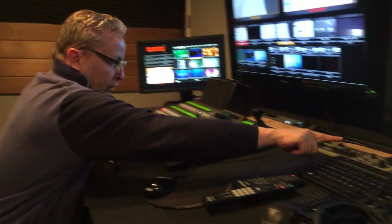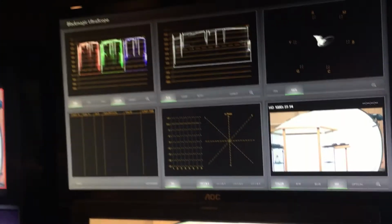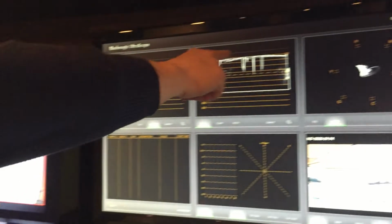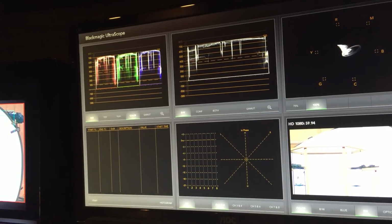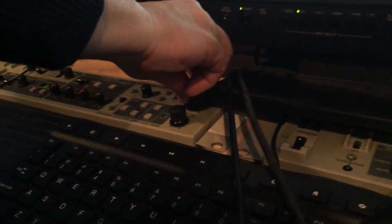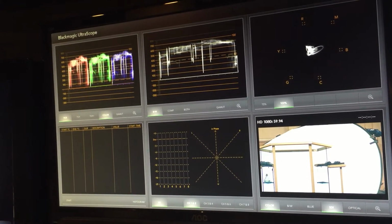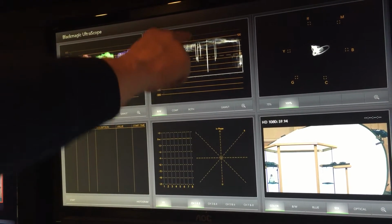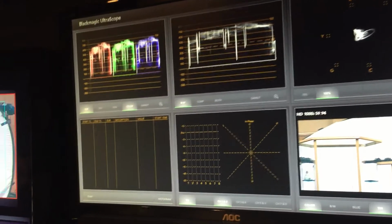Right now, this iris, obviously, as you know, is controlled from there. If you look at our scope, and if you look at our picture, these whites are blown out. At the top of this, you can see where this white has all been shelved up against 100. And as I bring it down, you see the rest of the picture start not blowing out. So if I get my whites right at 100, then all these other pieces of the image are not blown out. So we can see all the detail in the sheet.